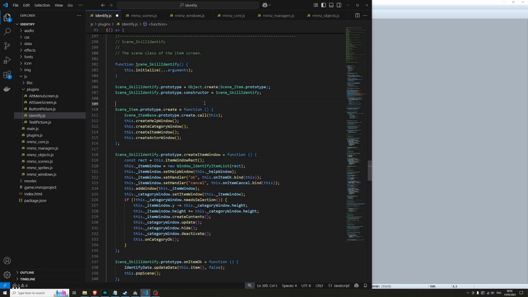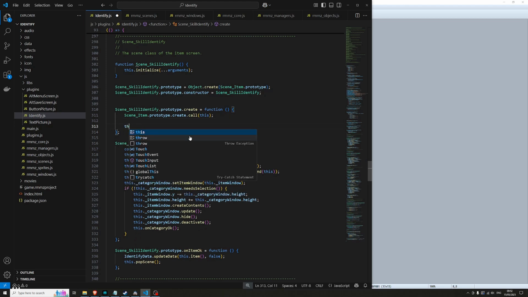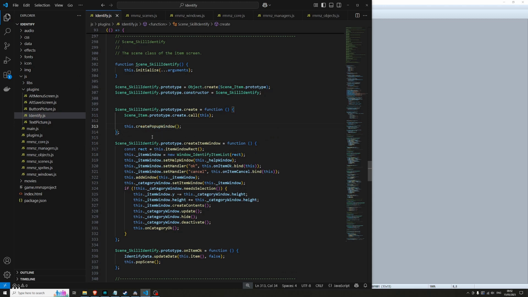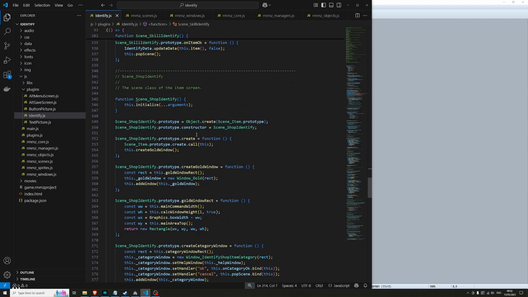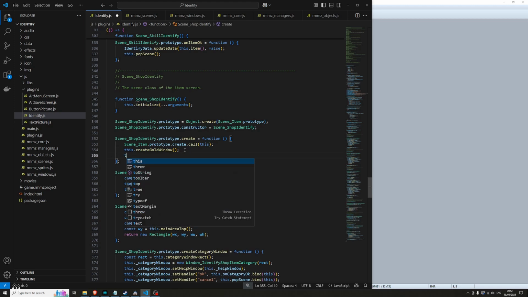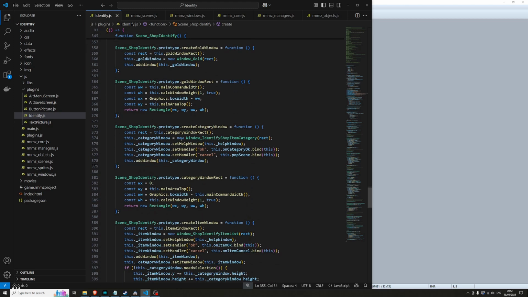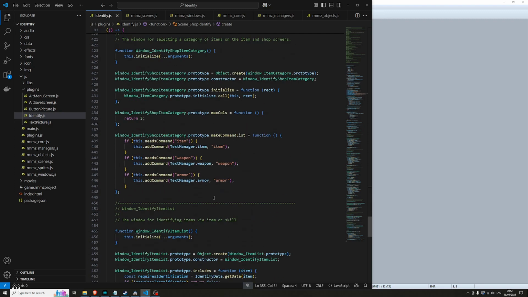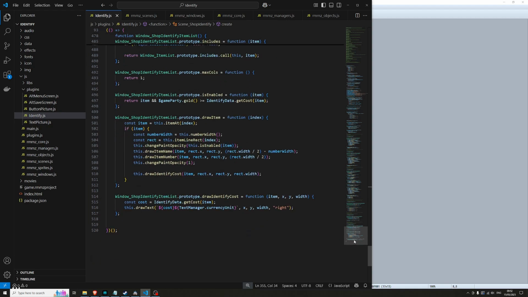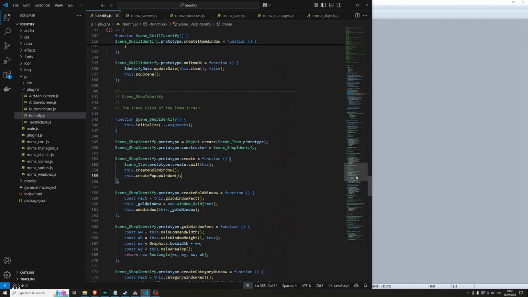Okay, we'll need to call create, and we will just run scene item to create all these. Create pop-up window.